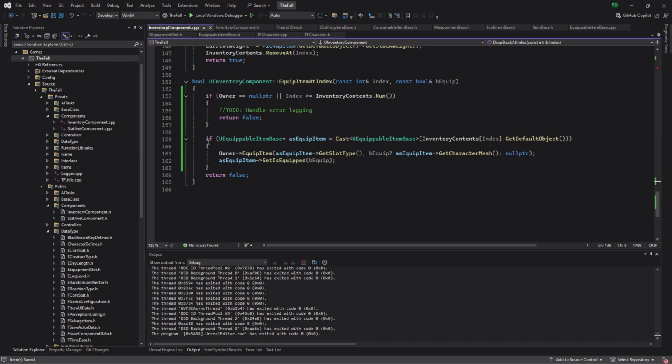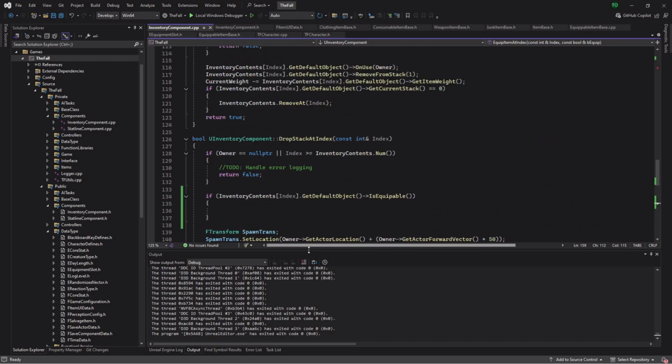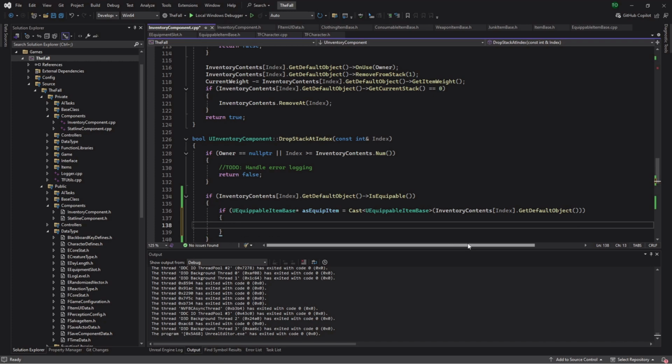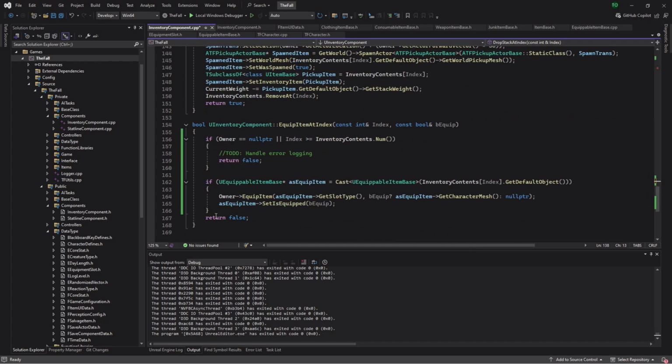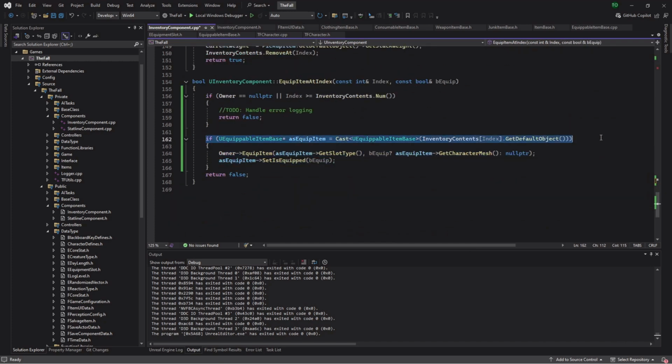We're now going to grab this if condition here, because the whole purpose of this is to save us having to do a cast if we don't need to. On its own, this will create a cast, which does have some processing component to it, so it's going to be a little resource intensive.